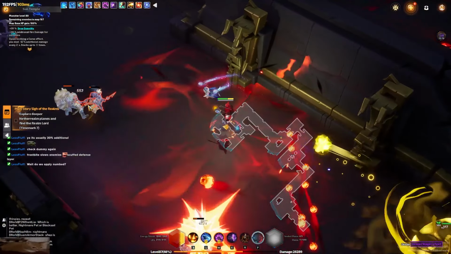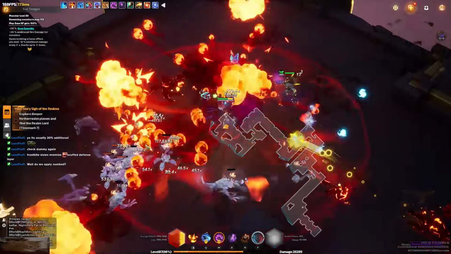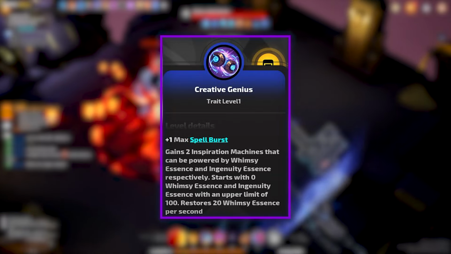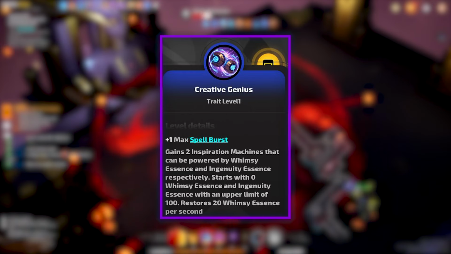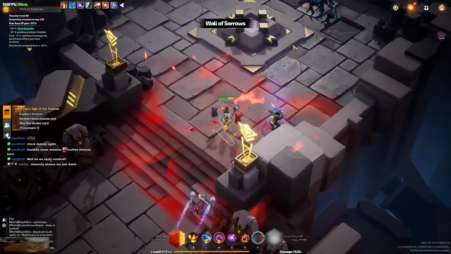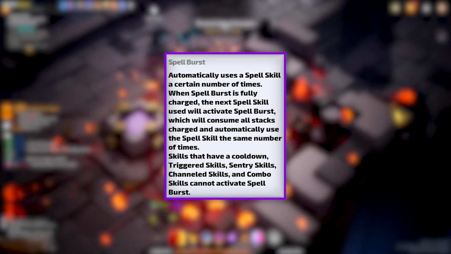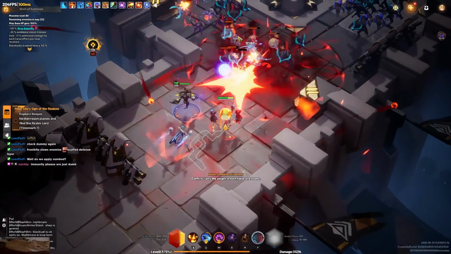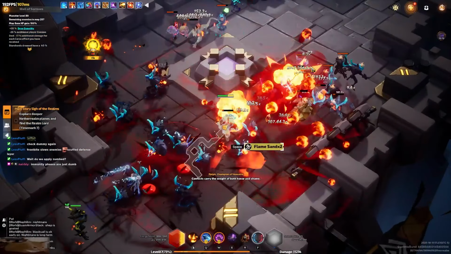At first, Fire Burst is going to be pretty lame, and it's not going to really be anything special, but once you get to level 15 and unlock your hero trait, you're then going to get access to Spell Burst, which is where our build is going to really kick off. Spell Burst is simply just a stacking buff that takes 2 seconds to fully ramp up, which will then get consumed by your next spell to do that many additional copies of your skill.